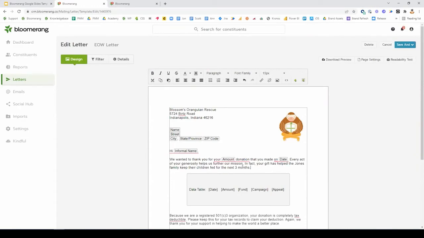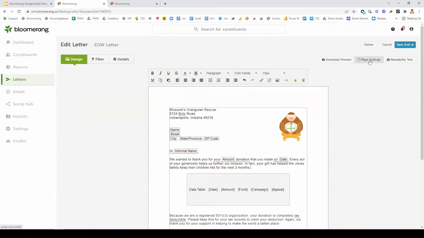What are some other things you can change? Again, this is your formatting tool. Make use of that however you would like. You can download a preview of the letter as well. I love this for some of you who already have stationery with pre-printed letterheads. The download preview is great for, let's say, when I'm still adjusting my margins and I want to hold it up against the light to see if I need to adjust my margins in Bloomerang. When you download the preview, all of the merge fields are just going to be X'd out because we don't know what the fields are yet, but it's great for that.